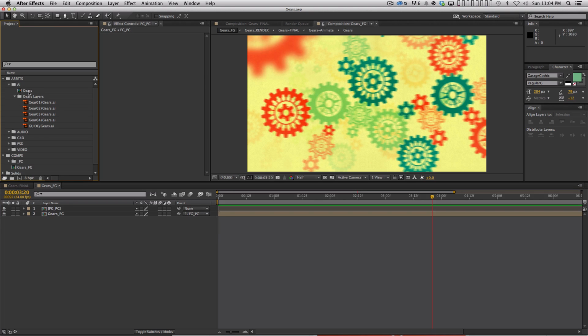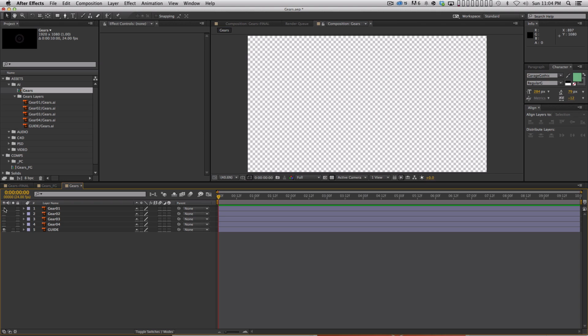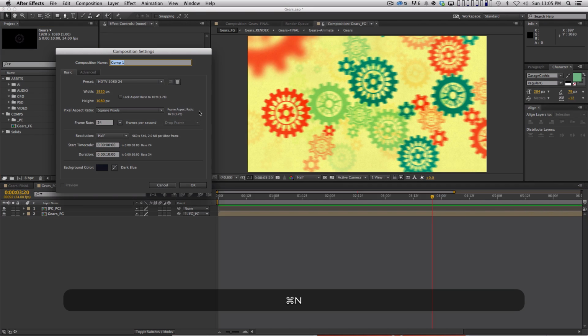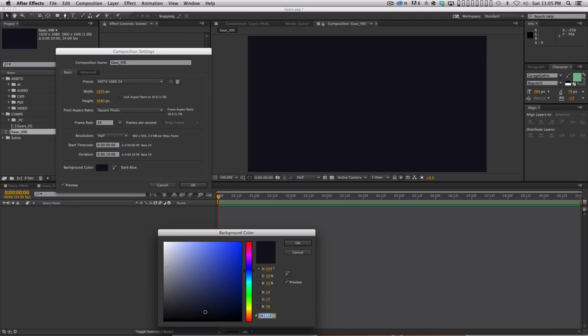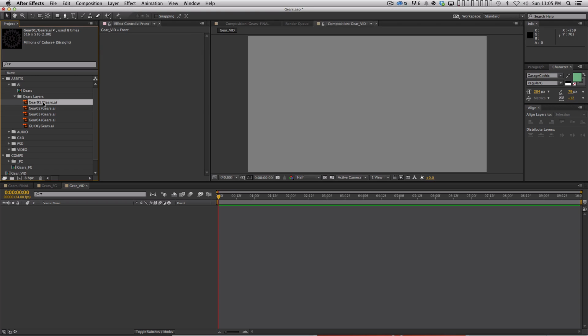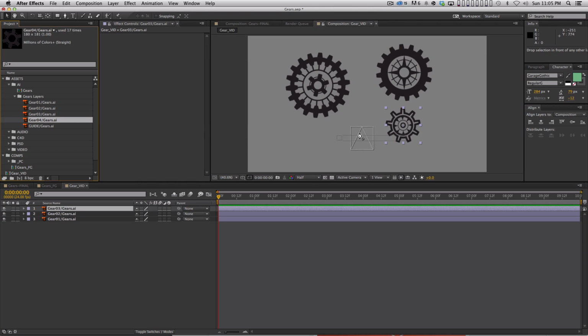So here's what I did. I went into Illustrator and I made 4 gears, right? So I made this one and then a little bit smaller, a little bit smaller, and a little bit smaller. All right. And so let's bring those into a comp and take a look at them. So I'm just going to make a new comp. We're going to call this gear vid. And I am going to just make this a light colored background so we can take a look at it. All right, so let's just drag all these in there one by one. So you got gear 1, gear 2, gear 3, and gear 4.